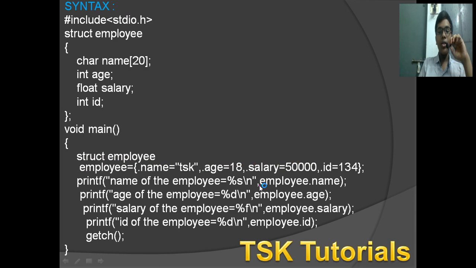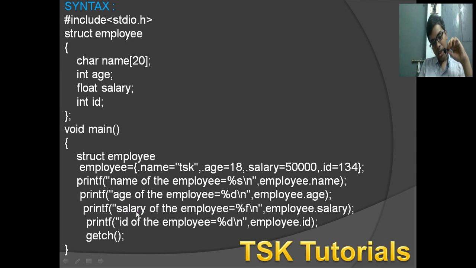Now it has to access it from the employee details, employee dot name. Similarly, we print the age of the employee equal to percentage d forward slash n, accessing the age from employee details, employee dot age.